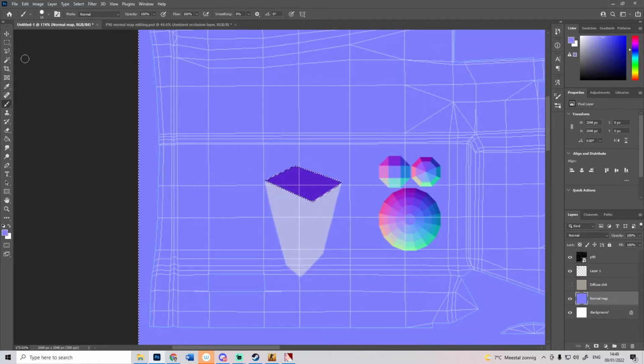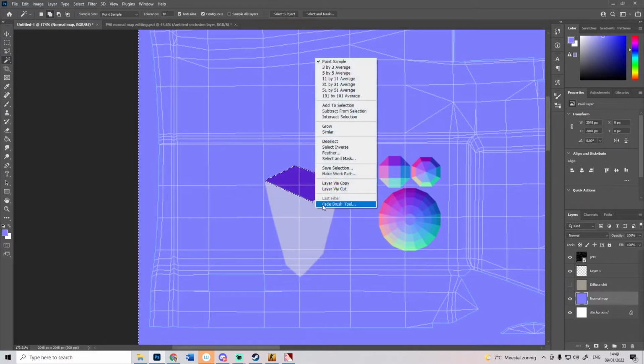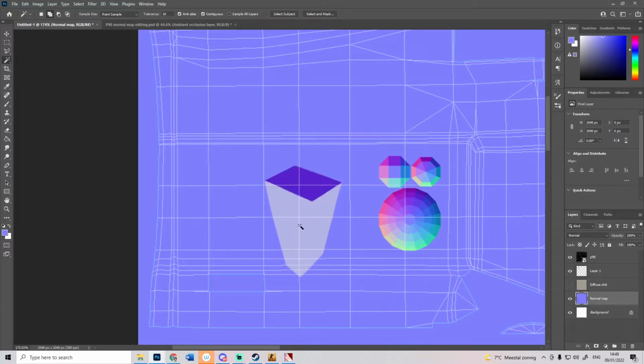Alright, now we have this basic shape laid down. As you can see, it doesn't really show you how the cube works yet, so we'll take this area here, and now we pick the correct corresponding colors.